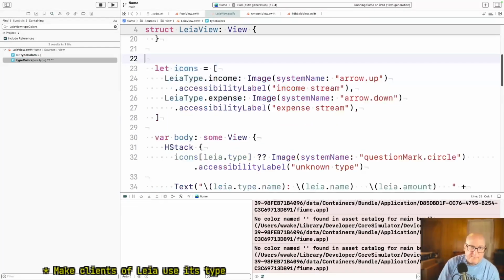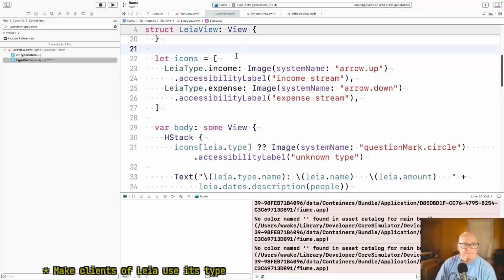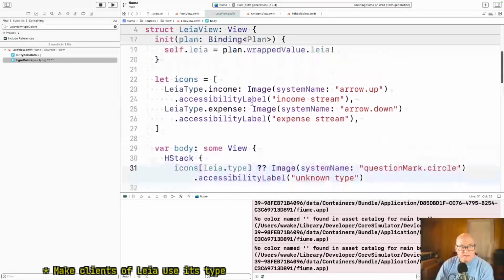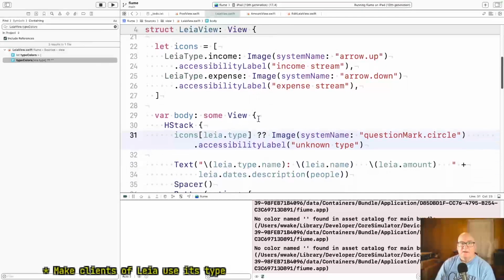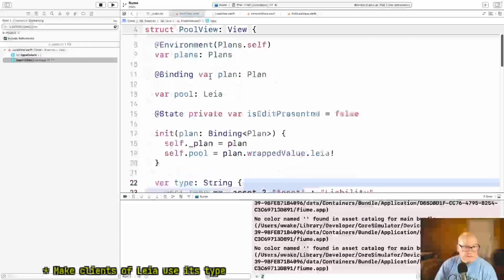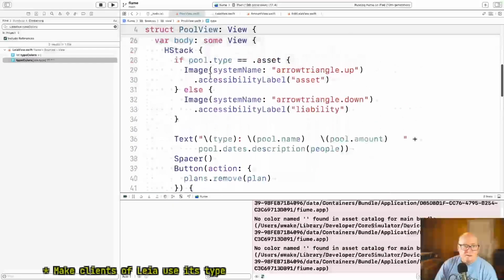Okay. Leia type. I guess we know that should only. I guess we need the other pool view. I don't know if we did the corresponding change there.